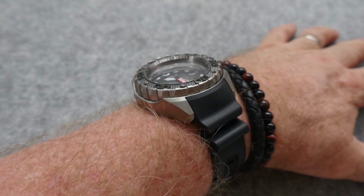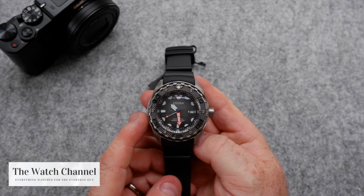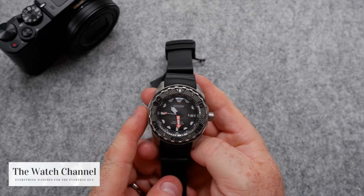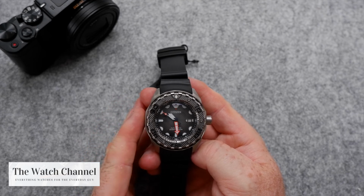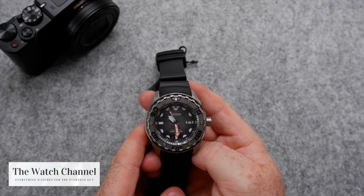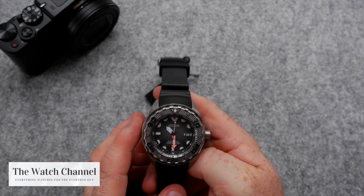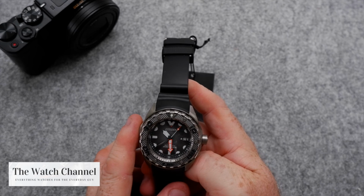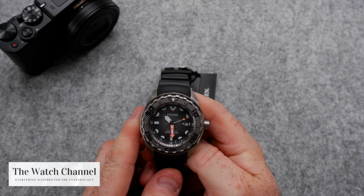It's not really something that you would wear every day. I think if you are working in a marine environment, if you're in the Navy or you are a diver, or you spend the majority of your time at the beach or in a marine type environment, then yes, absolutely you can wear this watch. It's fine to go with casual wear, but that height on the watch and the sheer size of it probably restricts its use to casual. I certainly don't think this could be worn in a work environment. Not for any other reason than just because it's very large.